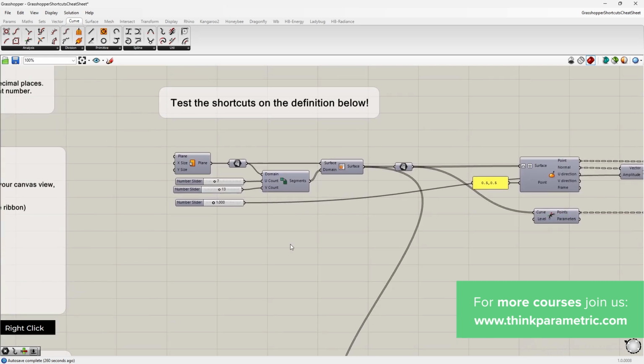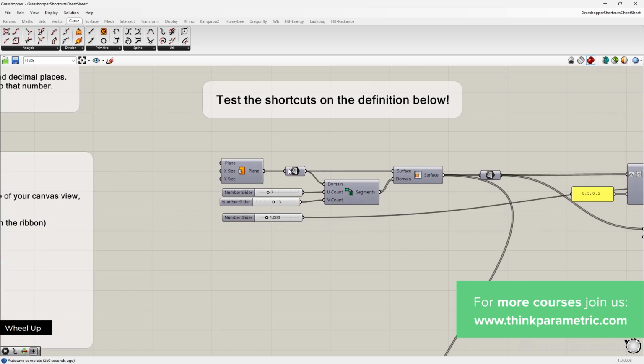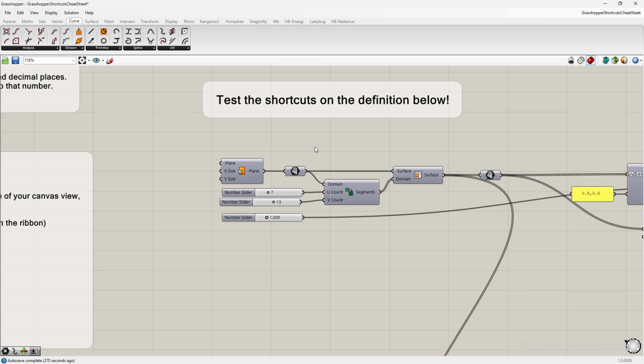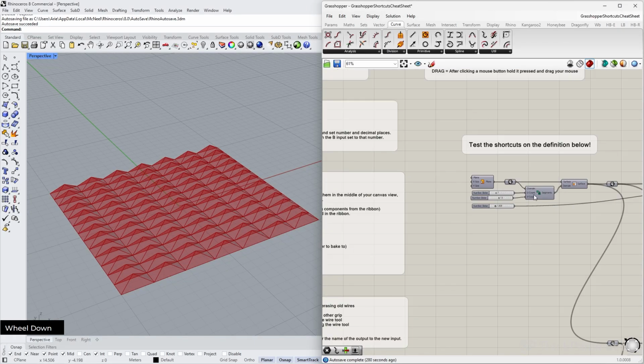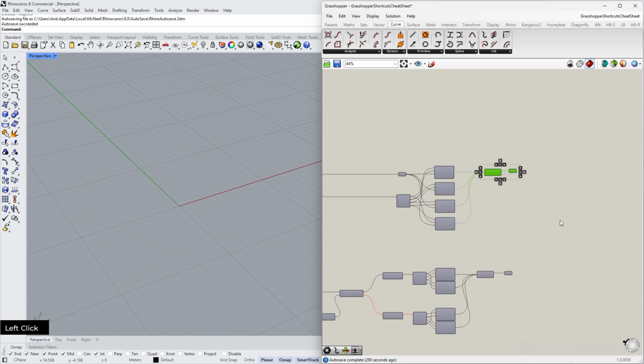And the first thing that's always very helpful is, if you can, internalize your data in a component, your start component, your parameter where most of your definition is going to work off your reference geometry. In our test definition, it's a surface. That's this one. So let me minimize it. Let me turn off some stuff.